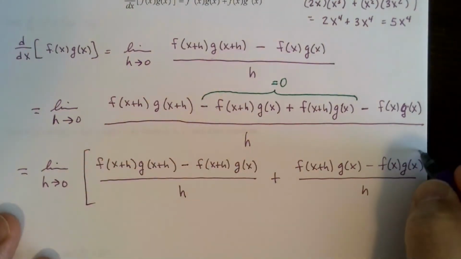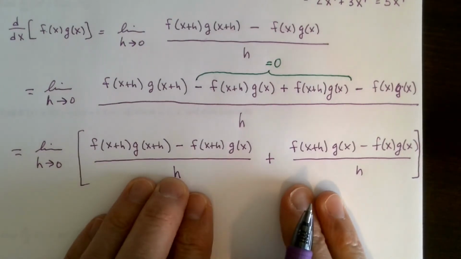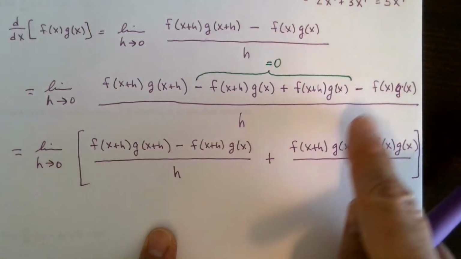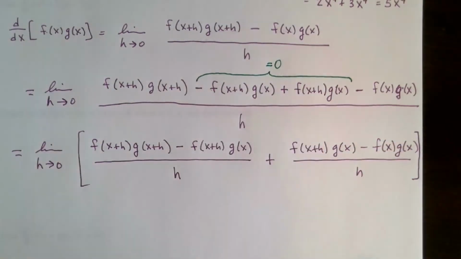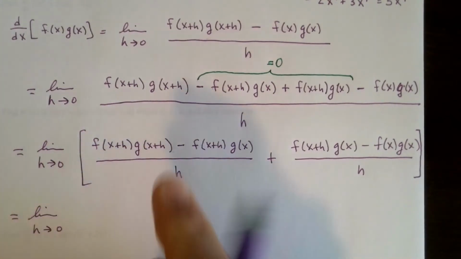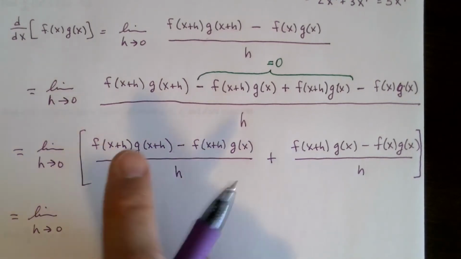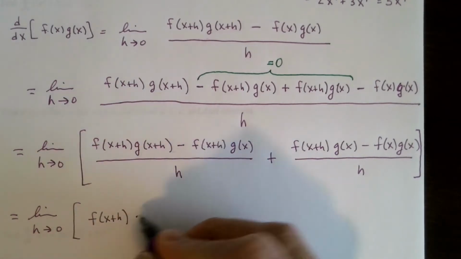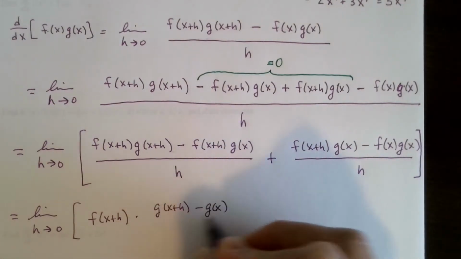I'm sorry, I kind of did the wrong order to what I was supposed to do, but that's okay. I want to split this up into two fractions first of all, which I can do because notice I've got this minus this right here, plus this minus that there. I've got them over the same denominator h, so I could recombine them as one. And again, you might be saying, where is this going? Well, up top now, notice the top of this fraction has a common factor of f of x plus h. I'm going to pull that factor out, f of x plus h. That's going to leave me up top g of x plus h minus g of x over h.